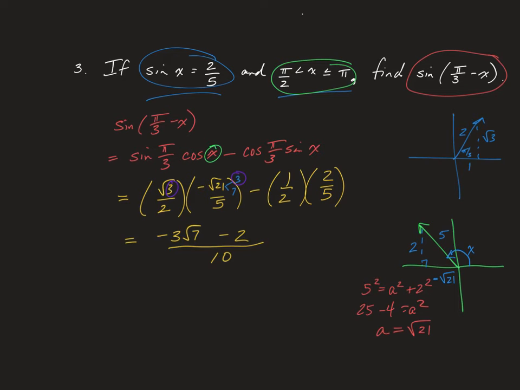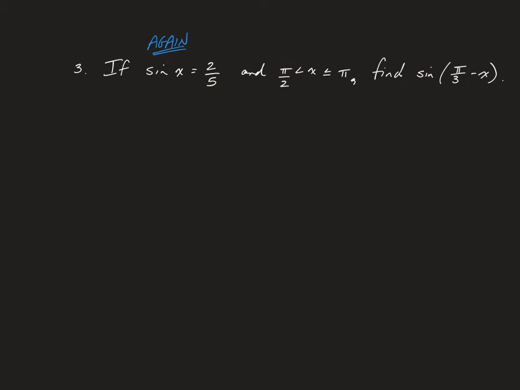What I want to do is tackle this problem again. So you'll notice that I just have problem 3, and we're going to tackle this one again. But this approach is going to be the exact same approach, but in the opposite direction. We have enough experience right now that we can see that we're going to need to use the sine x and its location. And so we put down a quick set of axes. We notice we're in the second quadrant. I know that I have opposite and hypotenuse, and I go on the hunt and I find that. So I have 25 minus 4.